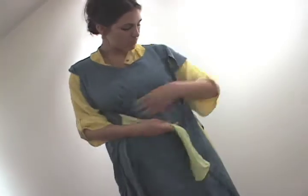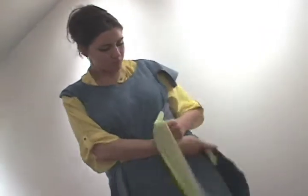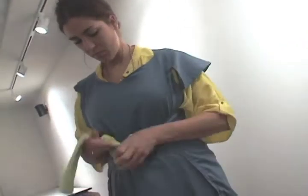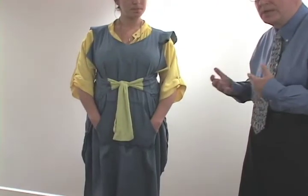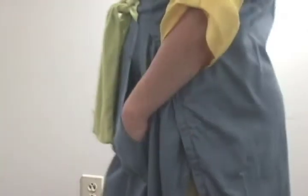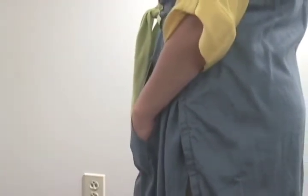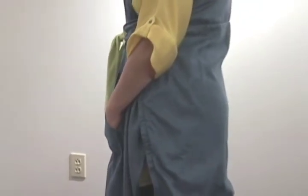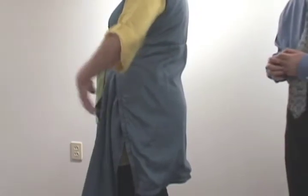The gown Brooke is wearing now is the second in the series, designed for semi-mobile patients who would still be spending significant time in bed but are able to get in and out of bed, both with assistance and on their own. The classic challenge of walking down the hallway with fear of a front or back opening is completely eliminated with this design.